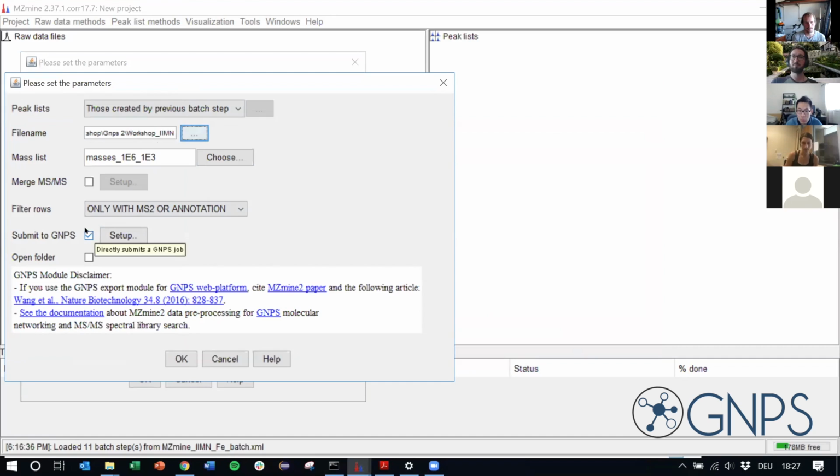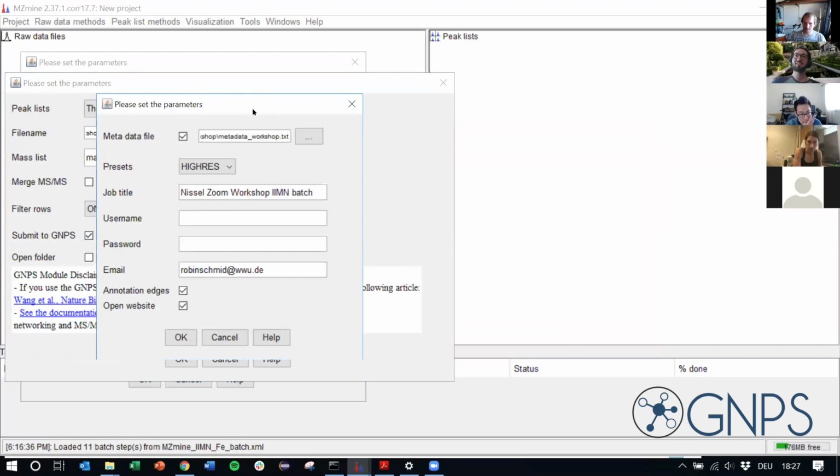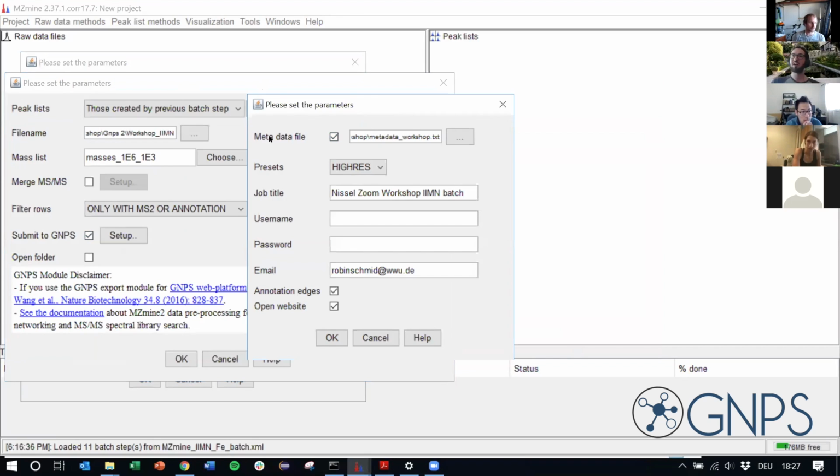So this one's checked. And on the setup, we can basically specify the metadata file. And the metadata file in GNPS is basically sample grouping. So we have some samples with a different treatment or different conditions. And so this is a metadata file that you have to supply here.